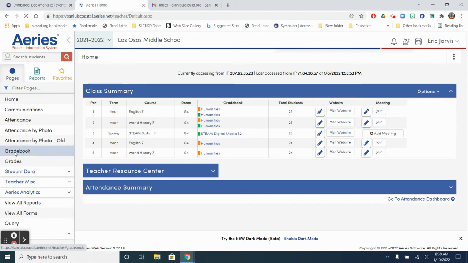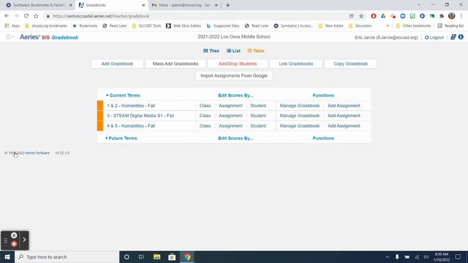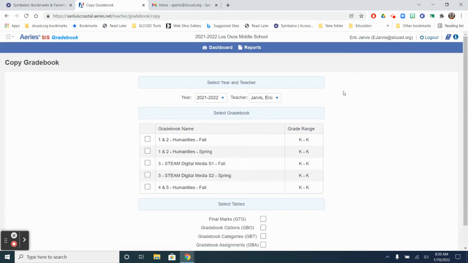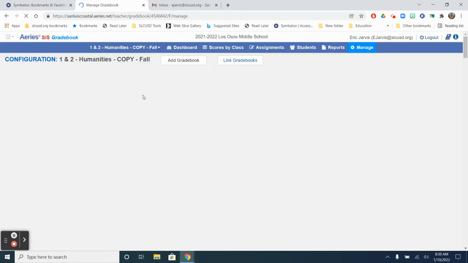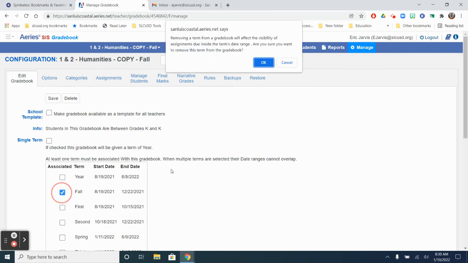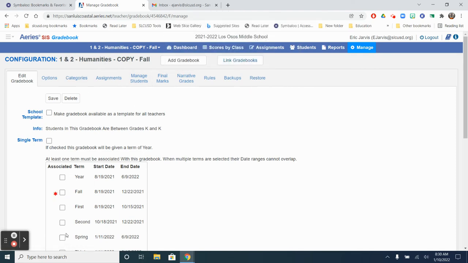Just to show you, this isn't a particularly difficult, time-consuming task. I'll just do this again, copy a gradebook. If you already got it, you can just end the video here. It doesn't matter which gradebook I check, as long as the settings for periods 4, 5 are the same as 1 and 2, so it doesn't really matter. And I'm copying the options and my categories, which I spent a bit of thought and time in setting up. I just want to copy them, and it's thinking now. I'll change the name later. It's not a fall gradebook, it's a spring gradebook.